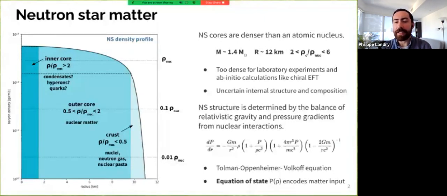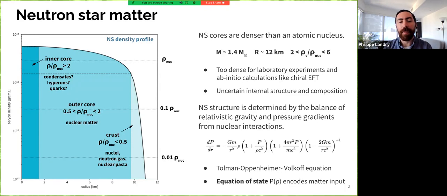The equation that governs this is the TOV equation, which is just the relativistic generalization of the hydrostatic equilibrium equation for stellar structure, and basically balancing the pressure gradients here on the left with the gravitational attraction on the right. The other ingredient that goes into this equation that determines the structure of the star is this thing called the equation of state, which is the relationship between the internal pressure and the matter density. And so this equation of state, in terms of the stellar structure, is what encodes all the details of the interactions between hadrons that produce an effective pressure in the star that holds it up against gravity.